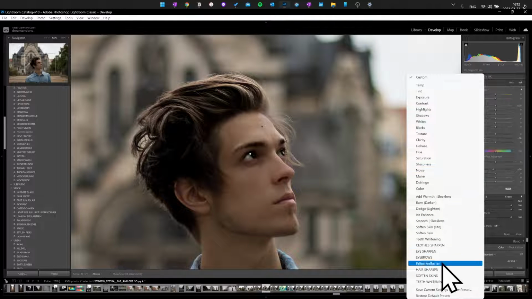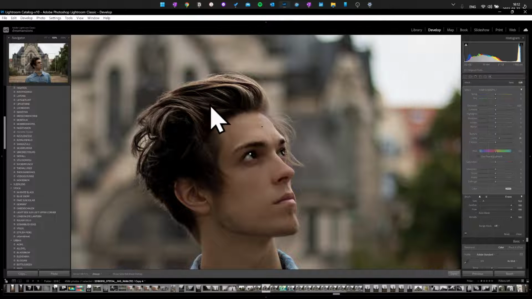So we go back to the hair sharpening, and now the other one flipped off because it reset the normal skin to the hair sharpening because I had it marked. So let's do this one down again. It's basically just playing around with sharpness and clarity in a picture, and let's just leave it like this.